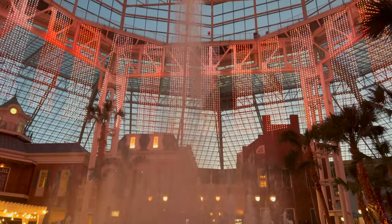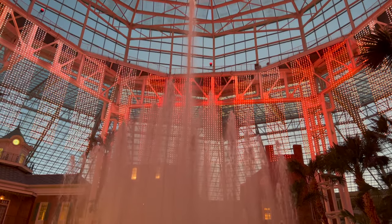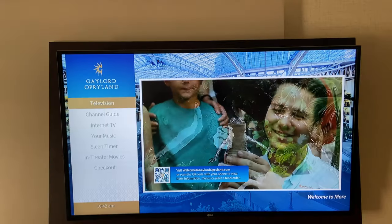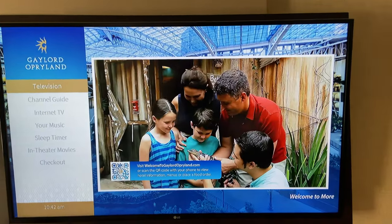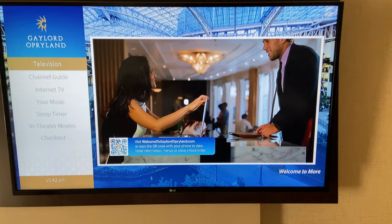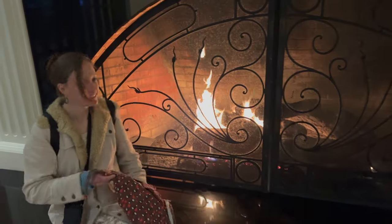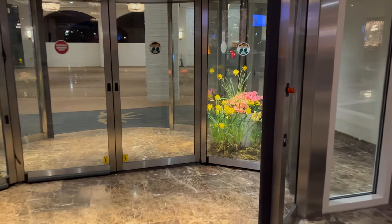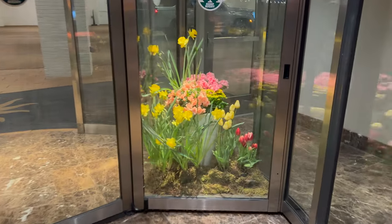The Delta Atrium Light and Fountain Show Spring Edition was seen during the Delta Riverboat ride. It happens every evening and is free. If you are staying at the hotel, you can hear Bedtime Bunny Tales on Guest Room Channel 29. Rosie's warming herself by the fire. For more information on times and dates, visit the Gaylord Opryland website.